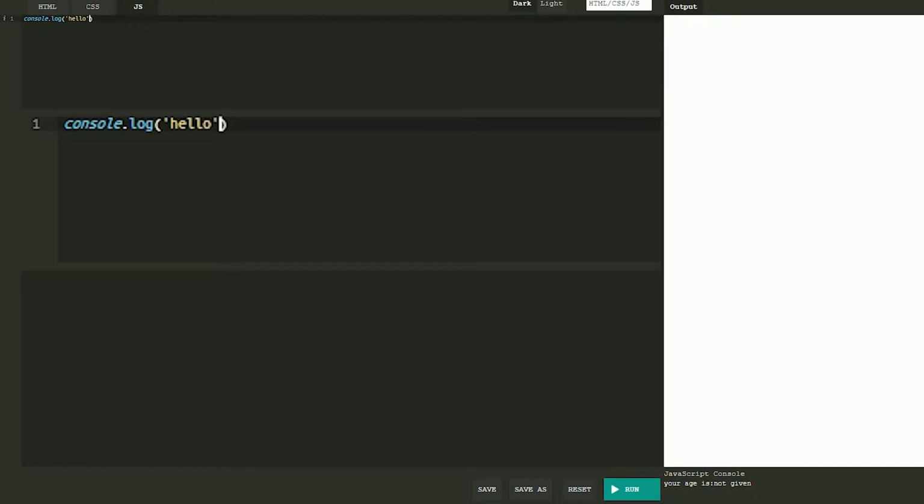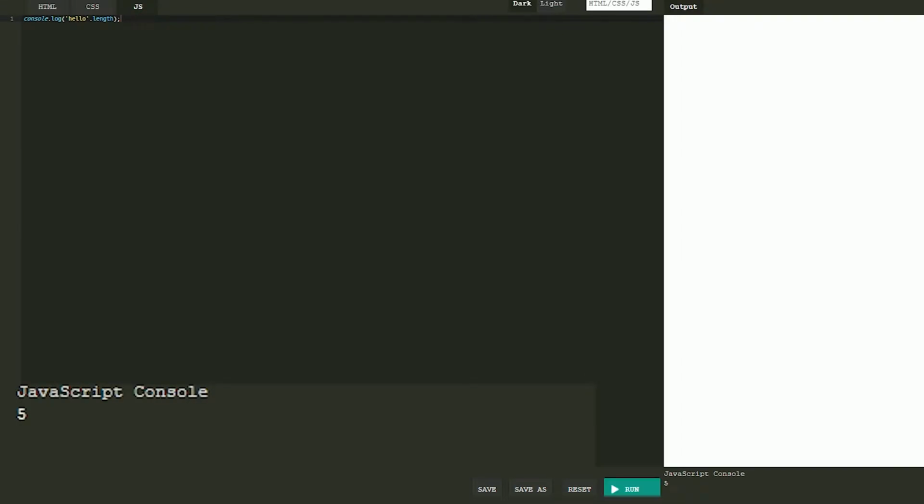So this first one I'm going to show you is if you want to find the length of a string or a number. So all you do is type the string or the number, then you always start these functions with a point or a full stop, whatever you call it. Then here we're just going to put length and then close off the line. And now it won't print hello as it would have done before, it will print the length of this string. So if we print it, 5, because hello has 5 digits in it, or 5 letters in it, whatever you want to call it.